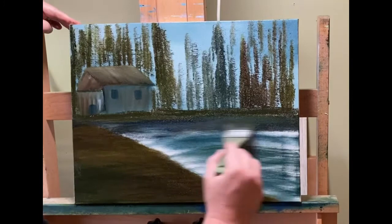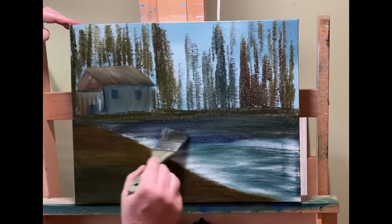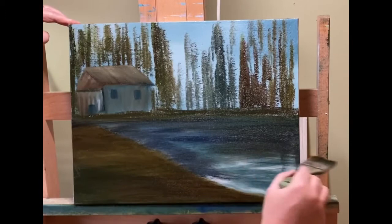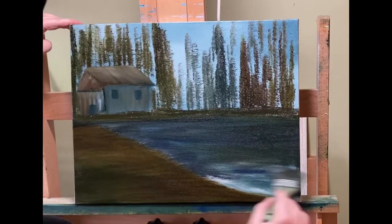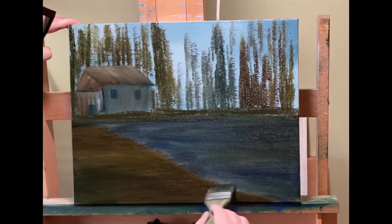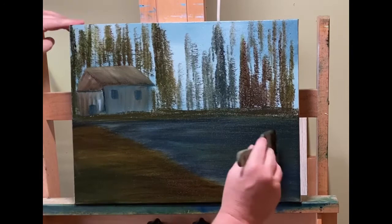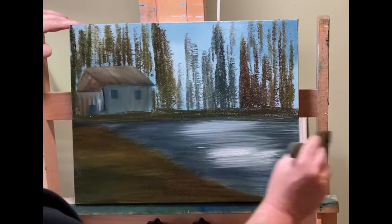Now I'm doing the actual underpainting of the water. What was on there was just a sketch with paint of where I wanted the water to be. I was going to have it not real rough but not placid — just a little bit of movement, but not like rapids. You can see I'm using a lot of the browns, greens, and some crimson in the water as well, for obvious reasons: water reflects its surroundings, and its surroundings are umbers, alizarin crimson, a little Payne's gray, and a subdued darker green.